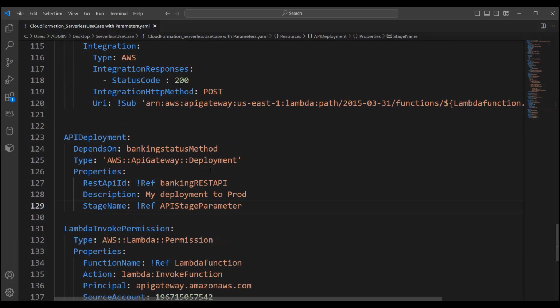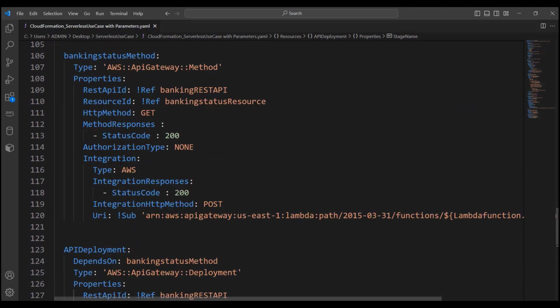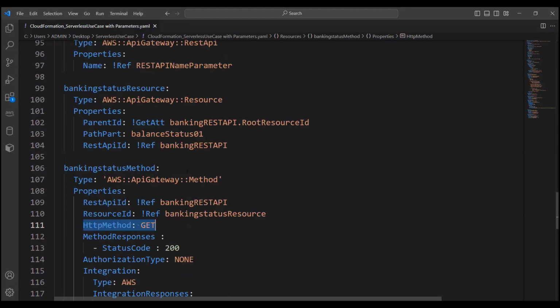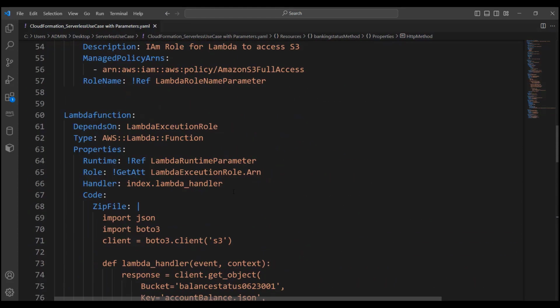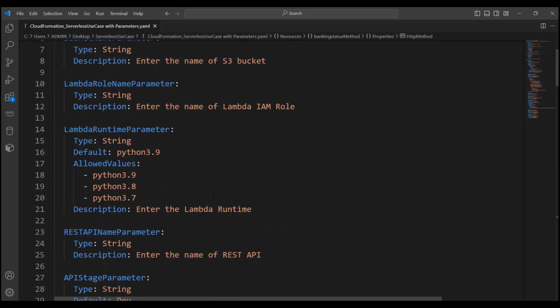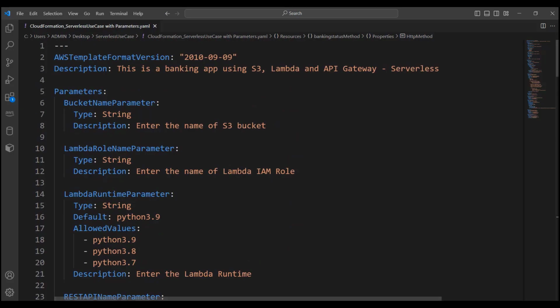Okay, so what you can see here is there are a lot of other things. Then you can parameterize maybe the HTTP method, whether you want GET, POST, etc. Then there are a lot of other things you can parameterize as well. But the way you parameterize is very similar to what I've shown. So I'll just stop at this, and now let me just run this and see if it works.